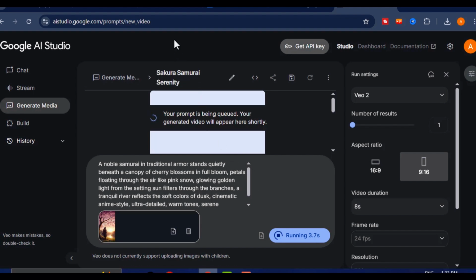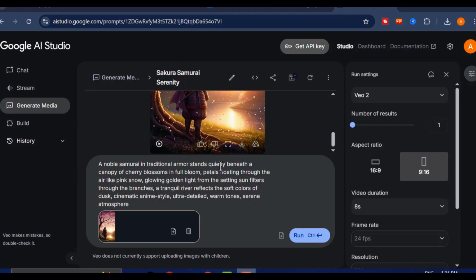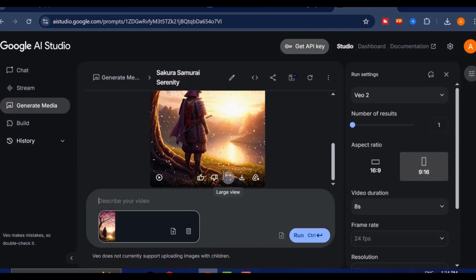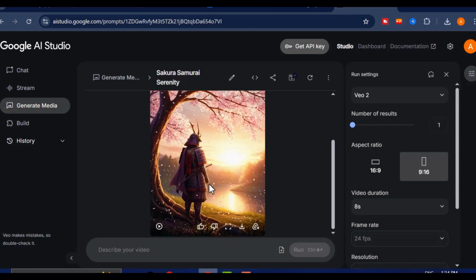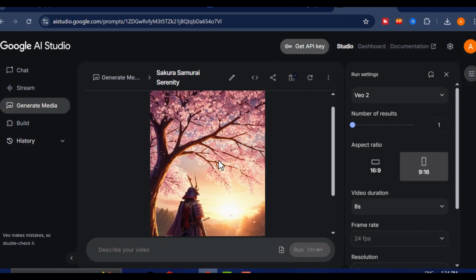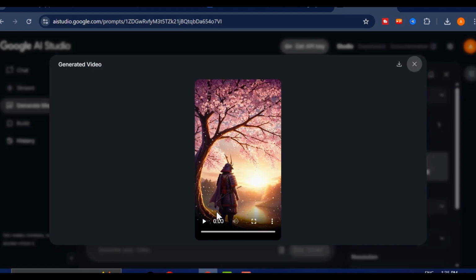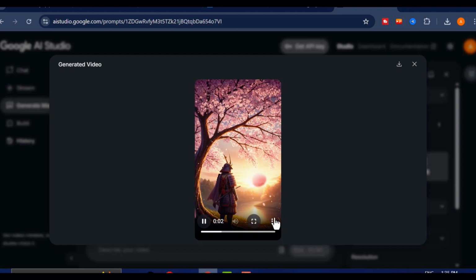Sometimes you might get an error message. Don't worry, just click away from the error pop-up and try again. In most cases, a quick retry solves it. Right now, you can create about 5 or 6 videos per day inside AI Studio, so there are some daily limits to keep in mind. You can beat this by using multiple Gmails to log in.